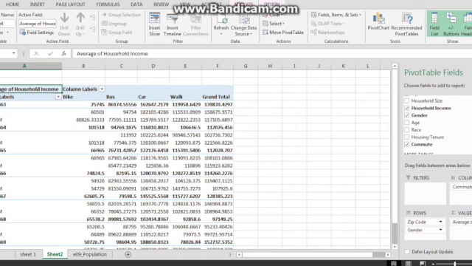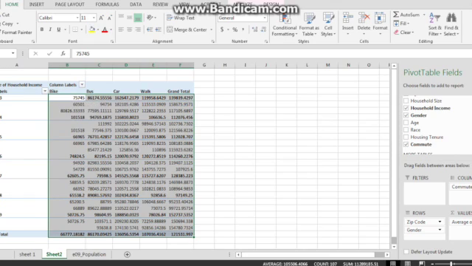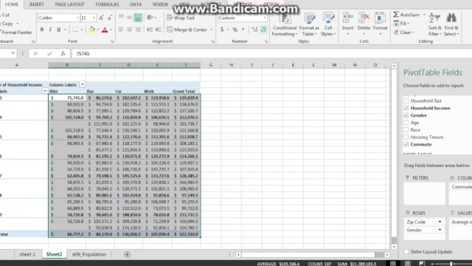Now, as you can see, there are multiple decimal points. To eliminate that, highlight your data, click on the $ sign, which is the accounting number format, then decrease by 2 decimal points.